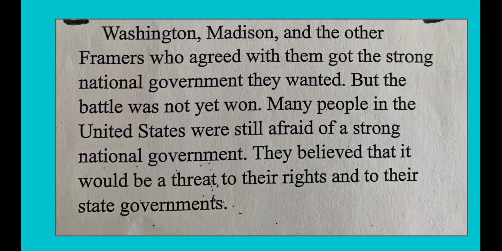Lastly, Washington, Madison, and the other framers who agreed with them got the strong national government they wanted. But the battle was not yet won. Many people in the U.S. were still afraid of a strong national government. They believed that it would be a threat to their rights and to their state governments.